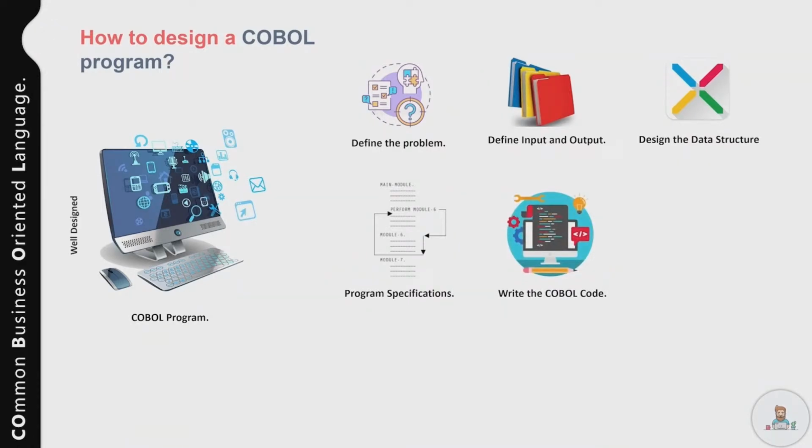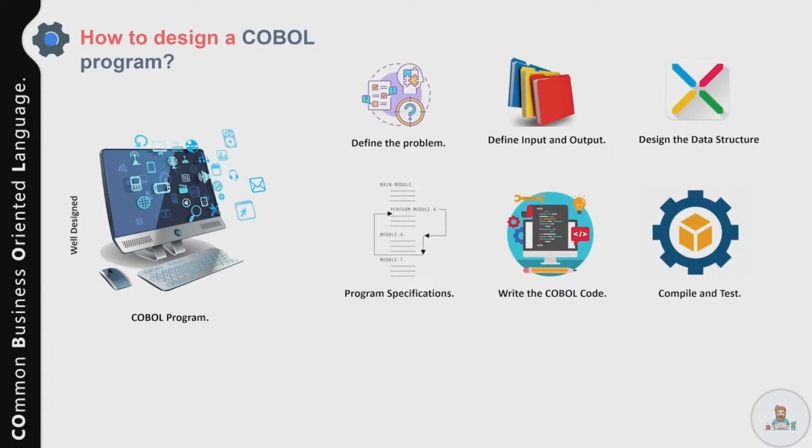Now it's time for us to write the COBOL program because we have a clear understanding of the program requirements. The entire COBOL program is divided into 4 divisions. First is the identification division, then the environment division, then the data division, and after that the procedure division. The next important step is compiling and testing the program.